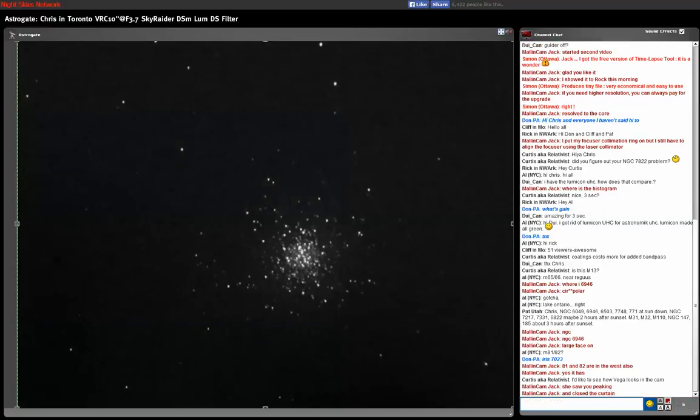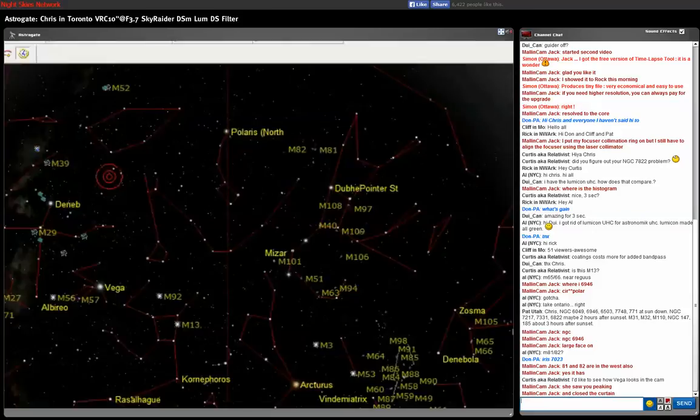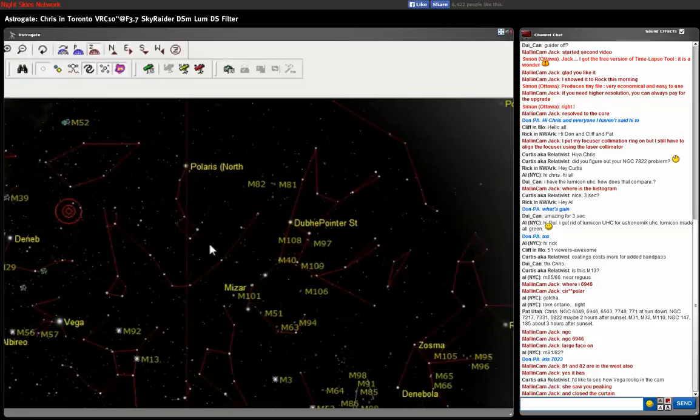Alright, so that's unguided. So we're going to go to that galaxy. I'll show you also, Al. No, that's out of the range, unfortunately. Here's the meridian again. M82 is way over on the west, out of the range for my mount. It will have to do a flip. So they're all gone. Unfortunately, sorry. Okay, we're going to go to that galaxy Jack mentioned. It's still pretty low, but let's head to it.